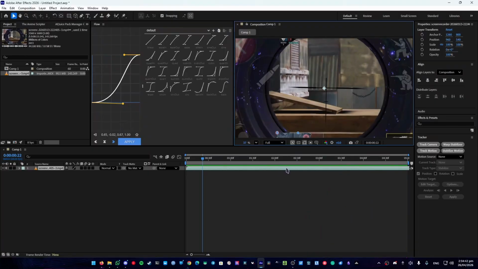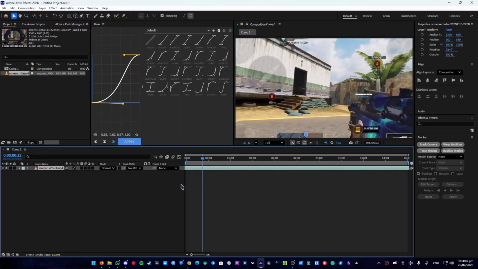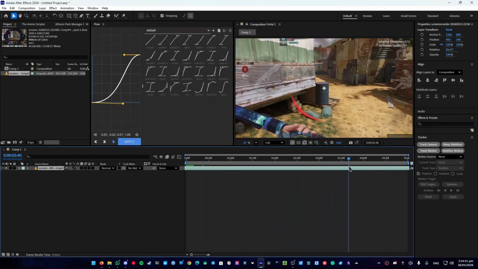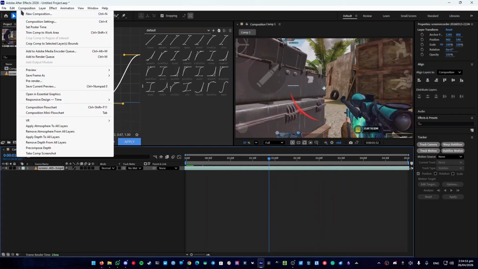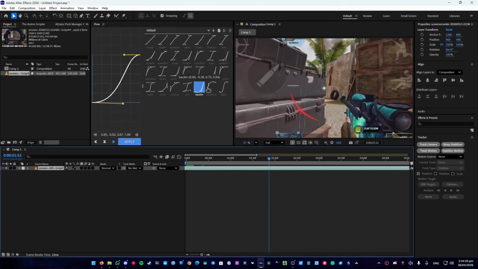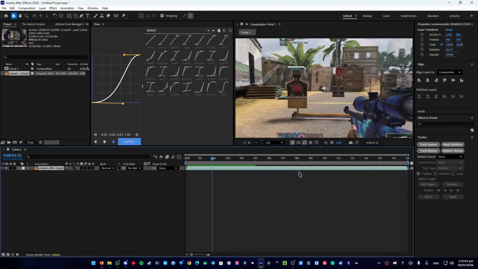It's not really a huge clip, but if I keep pulling it back, you can see there's more room in the clip. So choosing the composition size actually matters. This clip was like 15 seconds. So if I do, let's say 16 seconds or so, then pull this back.